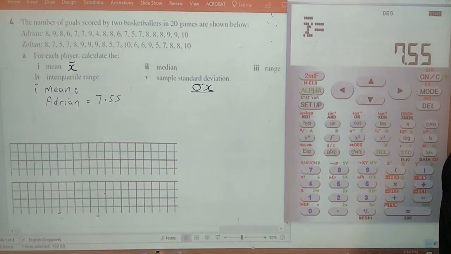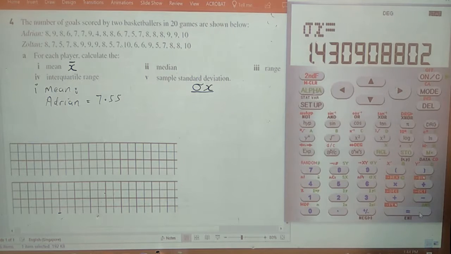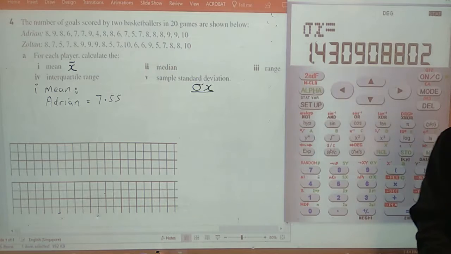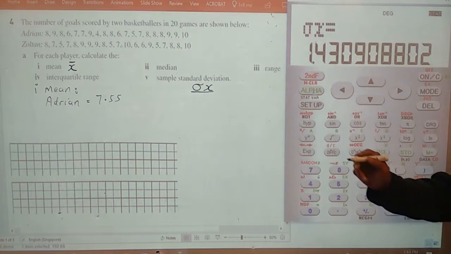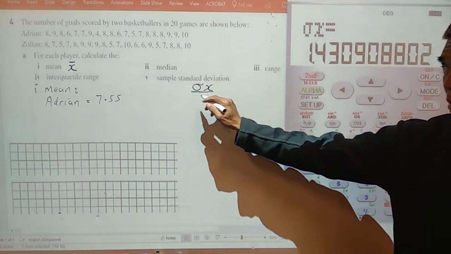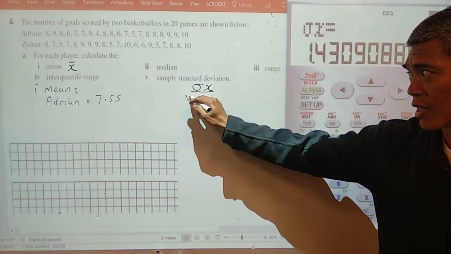That's the sigma followed by x. So I'm going to press alpha again, and then I am going to click on sigma x and press the equal sign. That gives us 1.43.